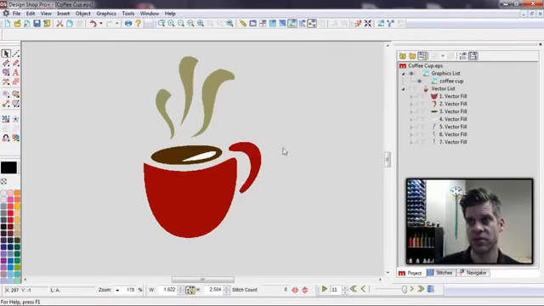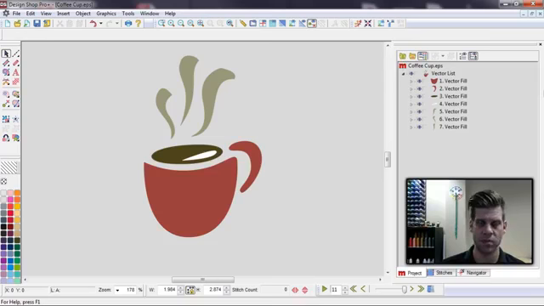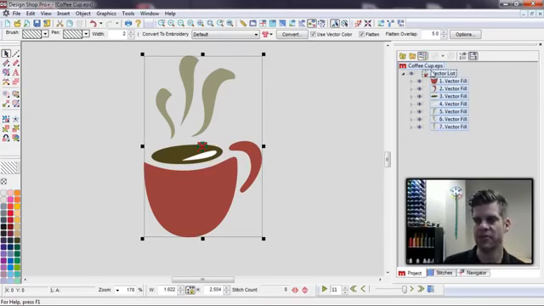Let's go back and look at this coffee cup. So typically for me, if I have something that's very clean like this and very flat colors, and I don't need the raster image, you may see me just lock it and hide it, or I may just delete it. It's completely up to you how you want to handle it. So I'm going to grab this vector list, and again, there are very fast ways to do it and a little bit more controlled ways to do it. The first way is to just select the vector list and hit convert. But there are a couple options I want you to look at.